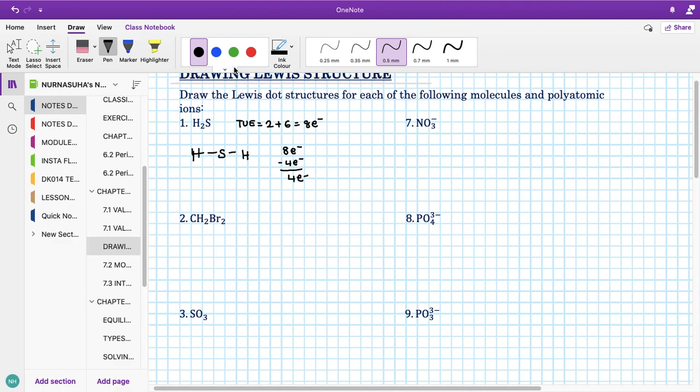However, we also have discussed before, hydrogen is duplet. Jangan octetkan dia. So, hydrogen is stable as it is. Okay, so the remaining 4 electron, we will put on the sulfur. 1, 2, 3, 4. So, duplet, octet. 1, 2, 3, 4, 5, 6, 7, 8. So this is the structure for hydrogen sulfide.